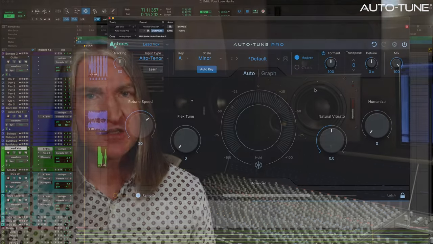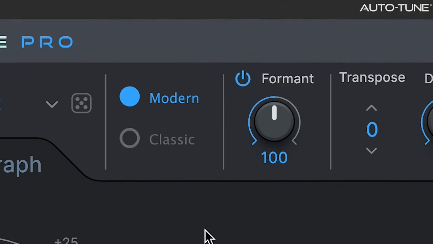Now, there are no rules on which to use for a particular input signal. Sometimes classic sounds cool, and sometimes I use modern to create a vibe. Technically, the modern algorithm uses more sophisticated code that makes a vocal cleaner, but that may not make it cooler. Listen and decide, then enjoy your choice.